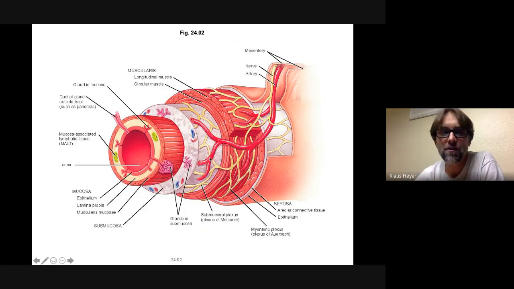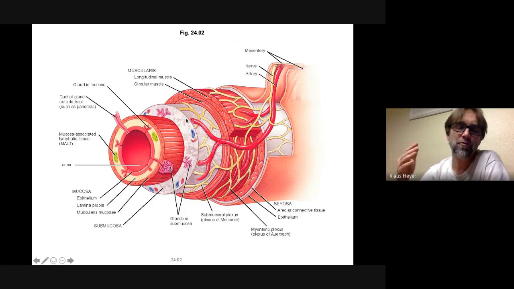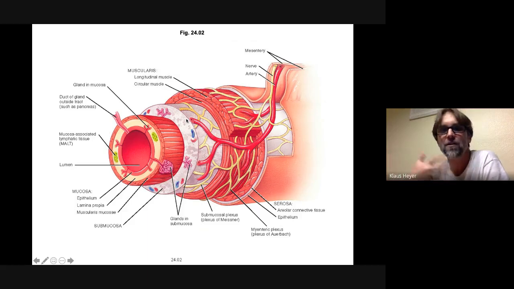So you see here in the submucosa, you have mucus glands. And then you have nerves that are activating those mucus glands. So that's it for submucosa. I mean, there's blood, there's glands, and there's nervous tissue. Muscularis. So let's look at the muscularis. Here, we are looking at 2 layers of smooth muscle, circular, longitudinal.